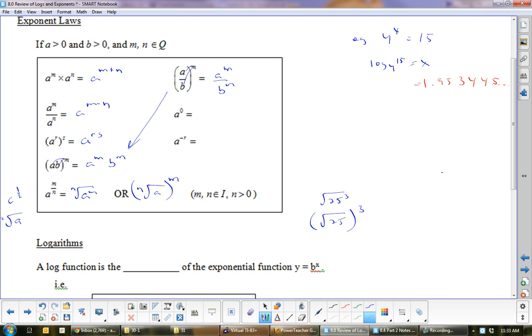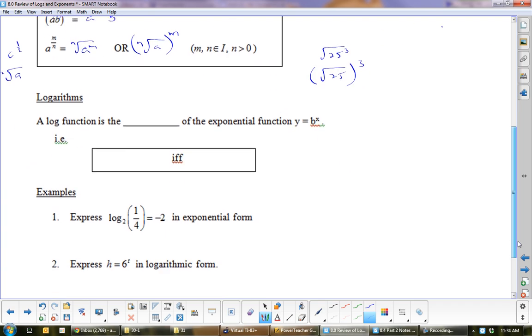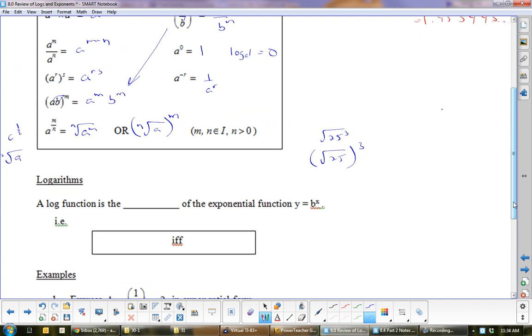This one very similar to this one here. This is the nth root of a to the m, b to the m. Anything to the 0 power equals 1. Now if you were to put this into log form, you would go log a of 1 equals 0. So that's another one you should always kind of remember. Because actually, when that 1 is in there, it's going to equal 0 going off the same premise as a to the 0 equals 1. If you have a to the negative r, remember that's just 1 over a to the r. Do these in grade 10, do these in grade 11, do these in grade 12. Twice.